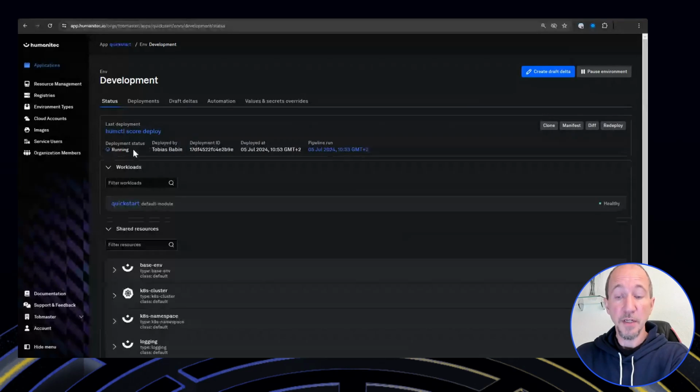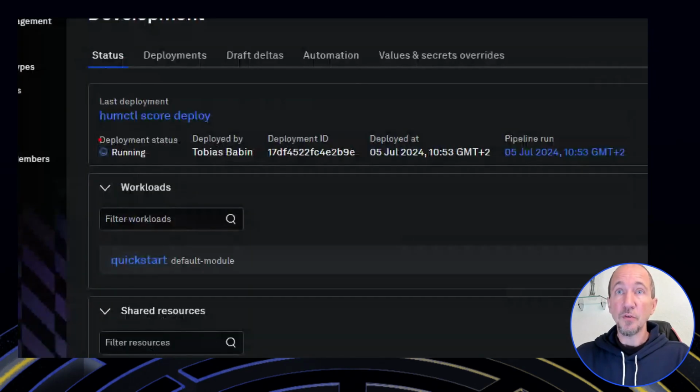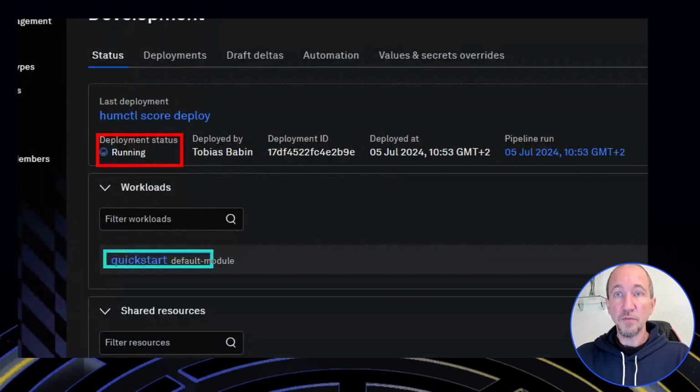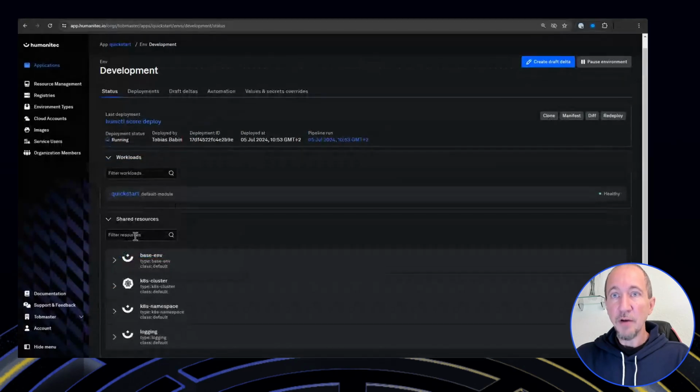We have a deployment status of running, which is cool. It's deployed just a few seconds ago by myself. And we have one workload, which is called the Quickstart. And we have a number of shared resources that were automatically deployed along with it. So there's always a base environment, a cluster, a namespace, and some logging configuration. This is out of scope for this Quickstart.